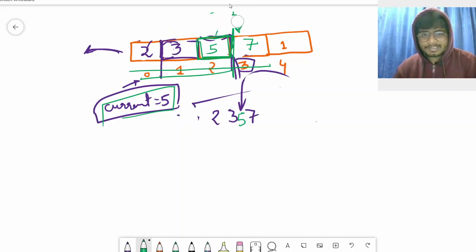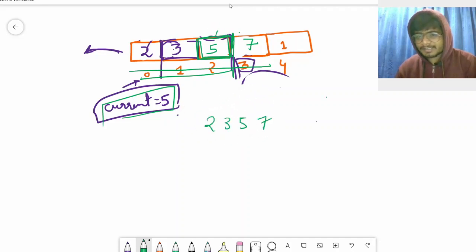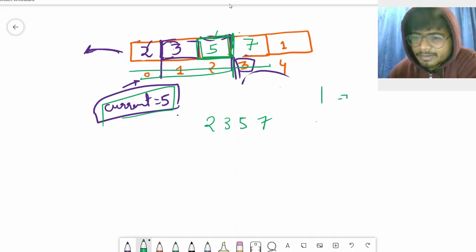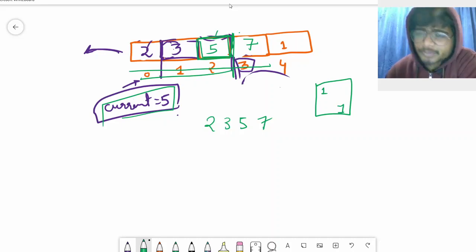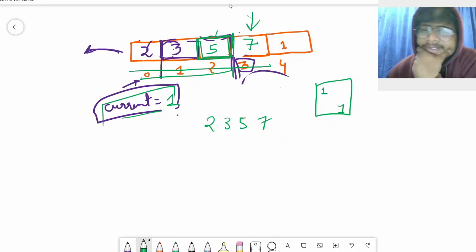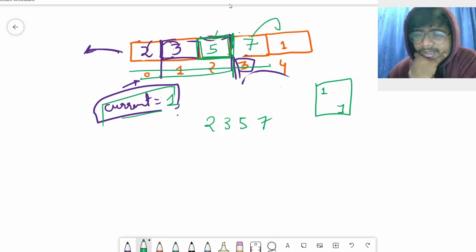Since these are the cards that I am having right now, 2, 3, 5, 7, from the deck of cards I picked one card that has 1 written on it. You pick this card. After picking it, what are you supposed to do? You compare it with these. First store it somewhere so that you don't lose this value. Now, 7 is greater than 1? Yes, then shift it. That means you need to create a space. So 7 came here. No problem.